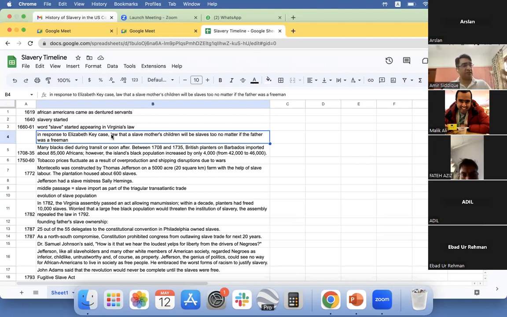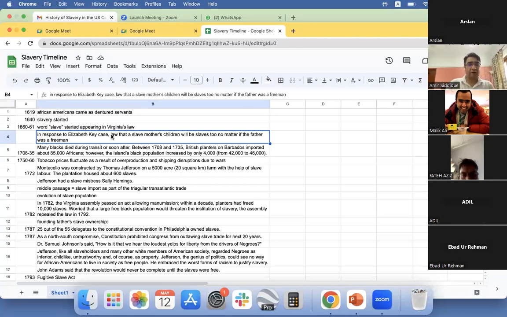And some historians say that due to this law, people would actually encourage slave women to have as many children as possible, because they would grow up to be slaves, and slaves were very valuable when the importation of slaves was forbidden, and the slaves would be sold. People could sell their slaves for a huge profit.